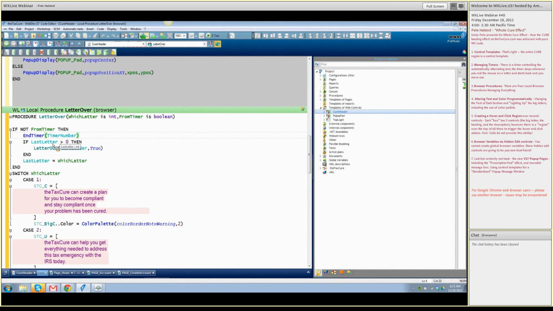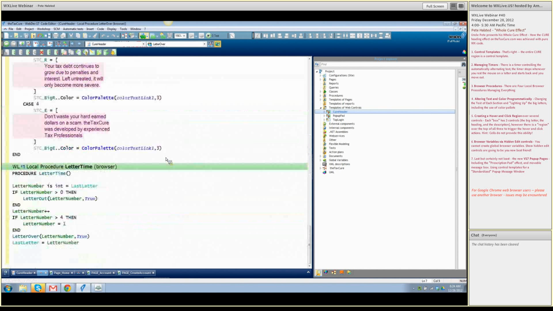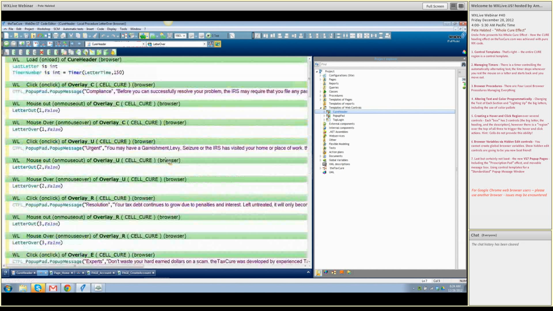Now that I'm ready to stop the timer, all I do is use end timer with that number that was assigned to the timer, and now the timer is stopped and the procedure will no longer fire. So that's the basics of timers, and we'll see all the code that runs all of that as we move through this.